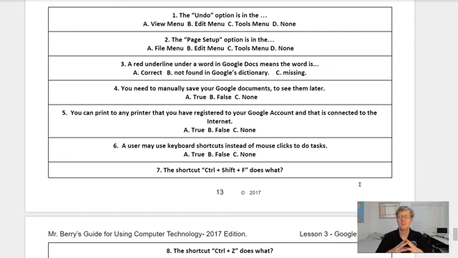Number 2. The page setup option is in the A. File menu, B. Edit menu, C. Tools menu, or D. None of the above.